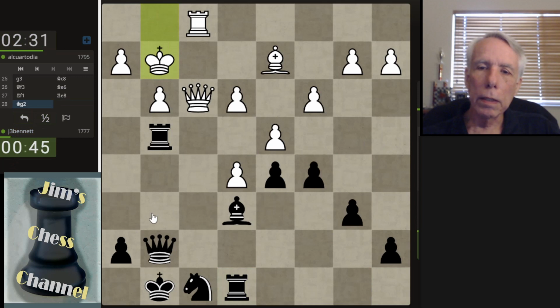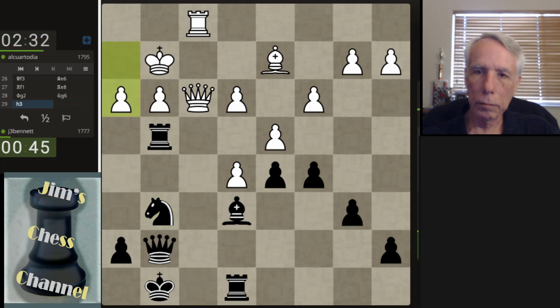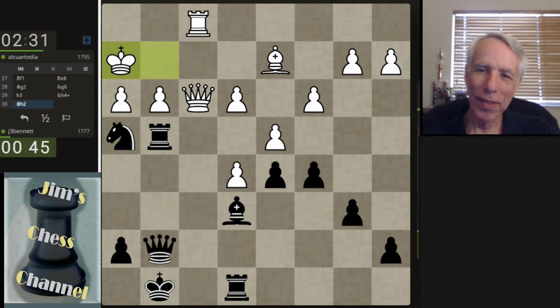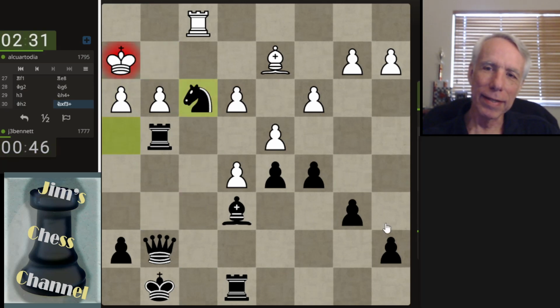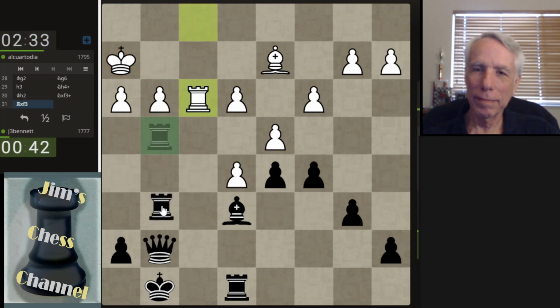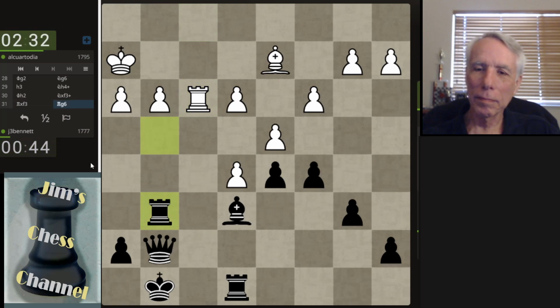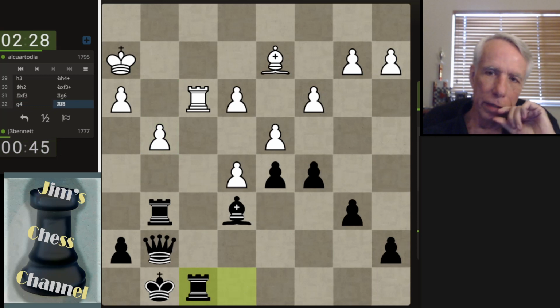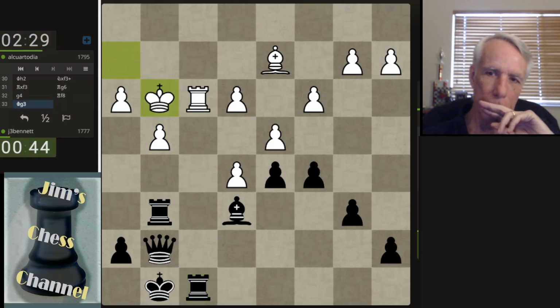So, knight here to here. This looks good. He's been moving very quickly, but eventually this will cost him. Looks like he's not ready to give up yet, though. Shall we get rid of his last piece? Last heavy piece?